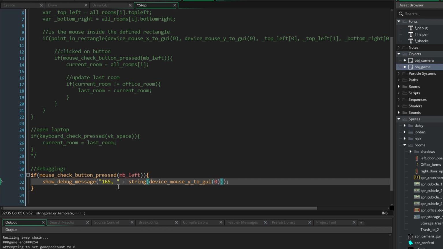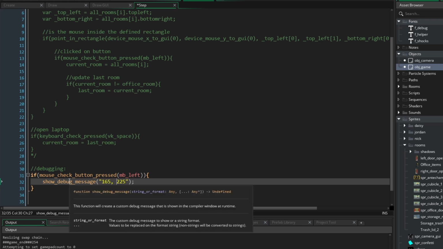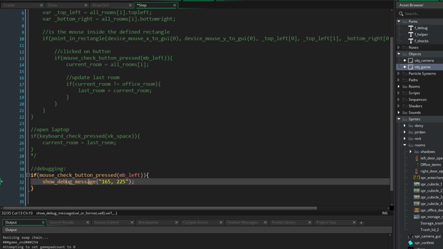So if this Y was something like 225, it's going to add on. So in the end, this would be what we would end up with, something that looks like that. And the show debug message outputs something into this output tab down here.